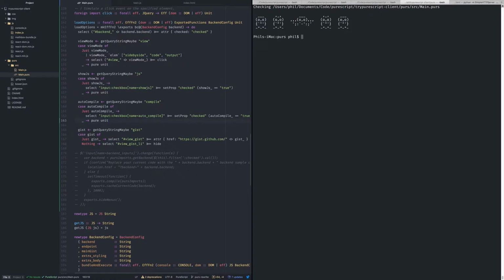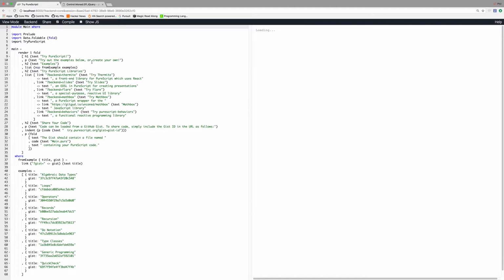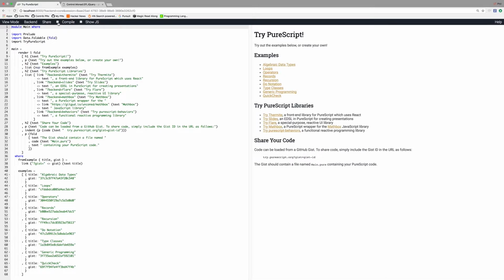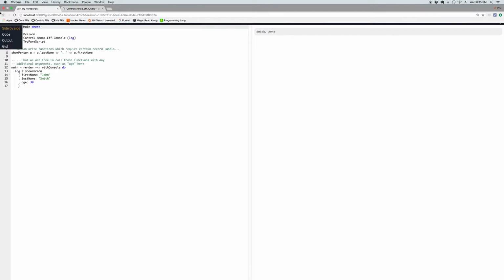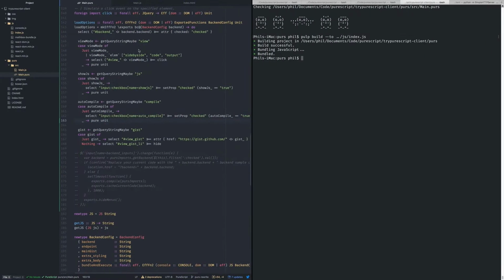So let's test those out. Okay. Refresh. So now the compile checkbox seems to be working, which is good. So if I change some code here, this now doesn't compile. If I click this, change, it does, so that's good. And I don't have a gist here, so hopefully the gist link is not there, which is good. If I go to records, now the gist link is there, and hopefully this links to the gist, which is good. It does. Alright, fantastic. So let's do the last part.